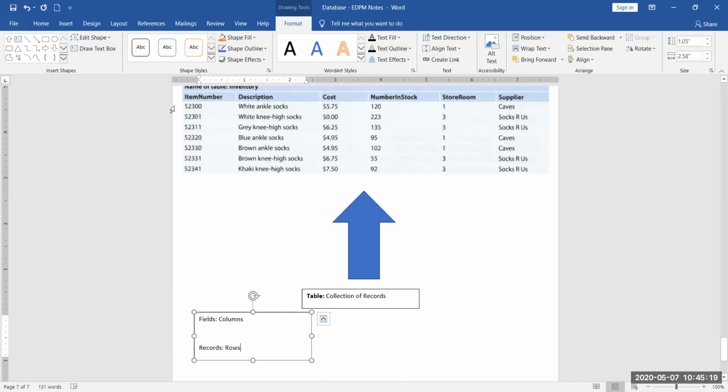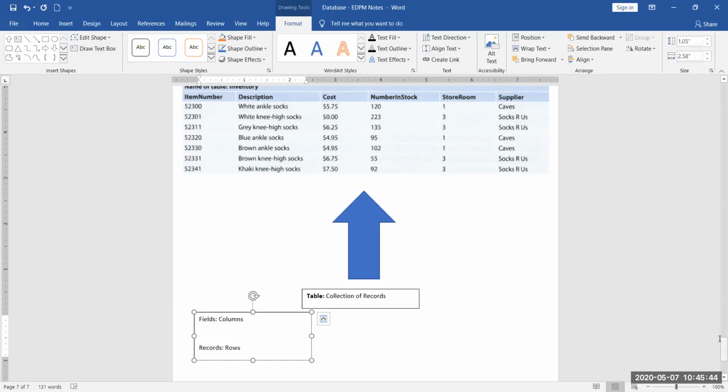So when you type this first piece of information here, from 5 to 300, and you go across to the word caves and type this entire piece of information, you have just entered your first record. One row of information is called a record.